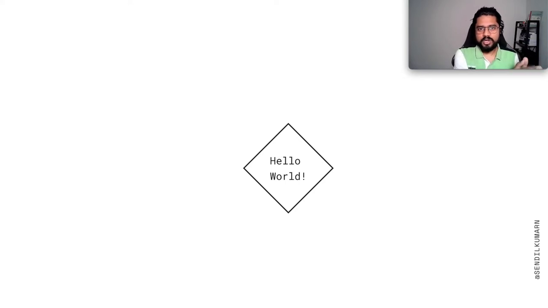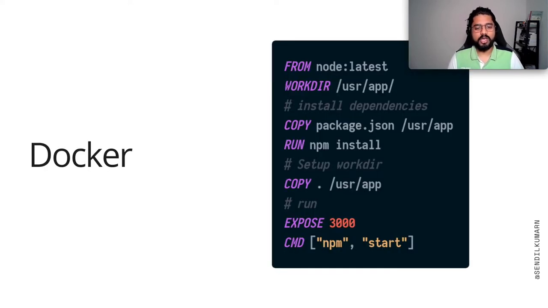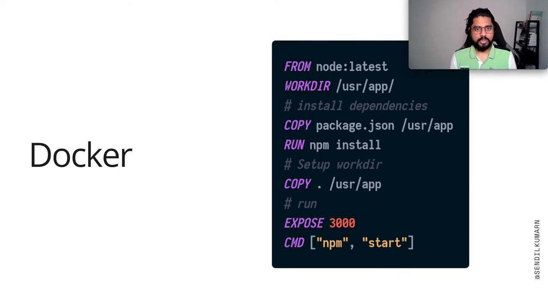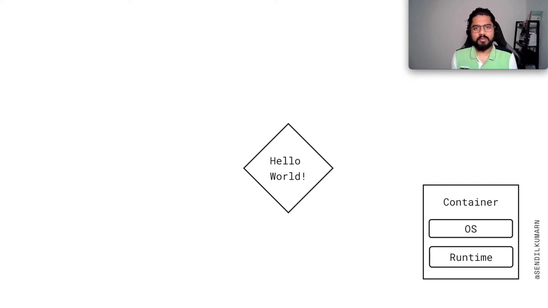Once the application is ready, we think about how to move it into production. You can use something like Docker to containerize the application. In Docker, you get the latest Node image, do all the required things — npm install, copying files and directories — and then expose it on a port. In our case it's port 3000. Docker will run the process, but it will not manage the process. Once the process dies for some reason, your entire application will not be accessible. On the other hand, Docker gives portability and completely abstracts away operating system and runtime-related concerns.